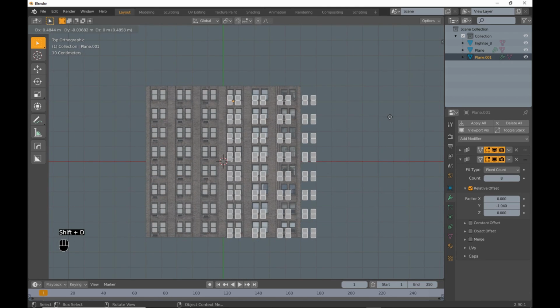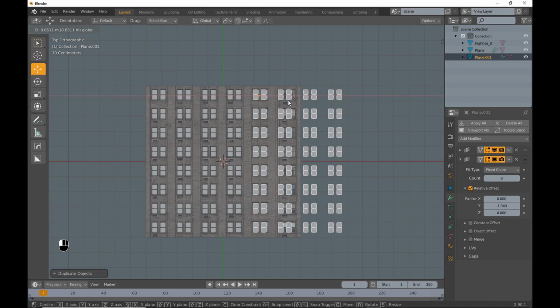Since the rows are not equally spaced, I duplicate the plane and adjust to the other windows.